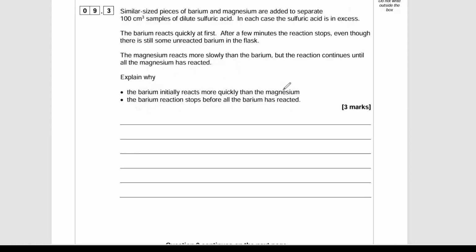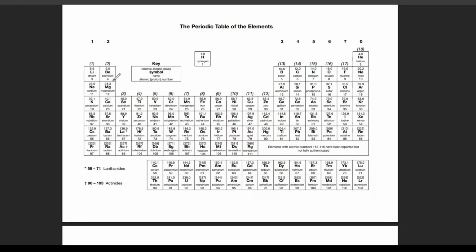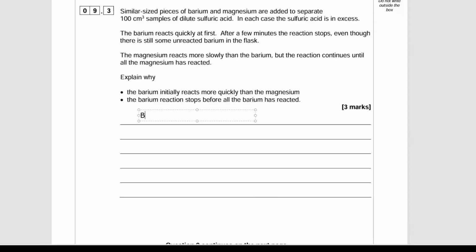So why does the barium react more quickly? Well, let's take a look at barium and let's take a look at magnesium. We're going to need the periodic table for that. Let's check out where magnesium is. Magnesium is here, so magnesium is 2,8,2. And let's check barium out. Whoa! Barium is 56. I'm not going to draw all the box orbitals out for barium because we know the old 2,8,2 doesn't work. But you can tell barium's 2 valence outer electrons are way further from the nucleus than with magnesium. Barium's outer shell electrons are further from the nucleus.